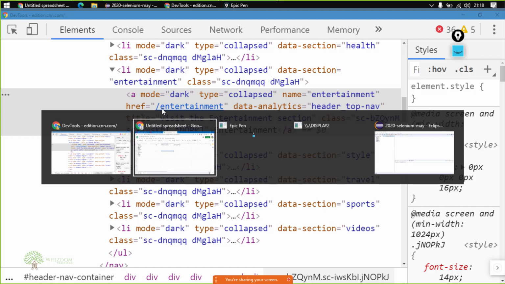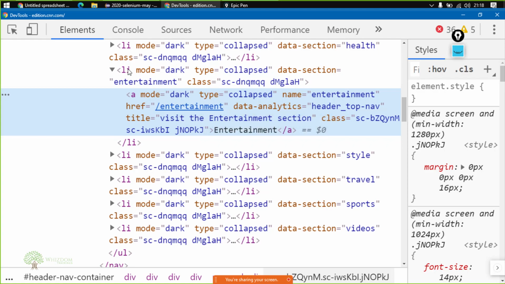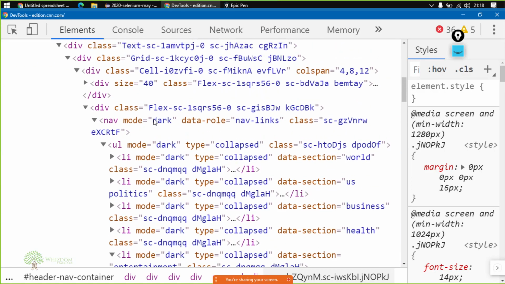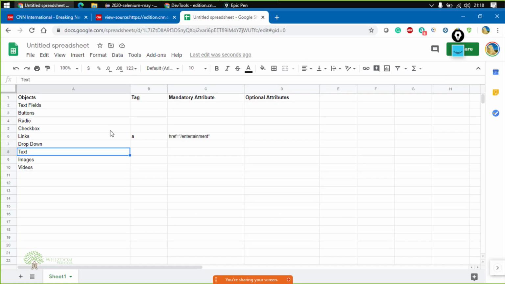Okay, so here let us just specify this here, right? This is about the link. Now say the next thing is text. Now here text can be denoted by a lot of things. It can be denoted by, say, a div tag.